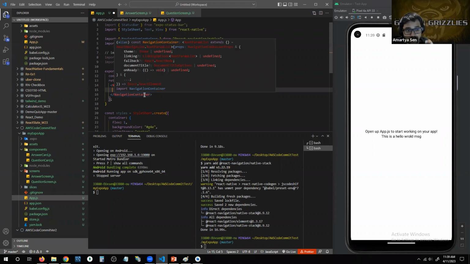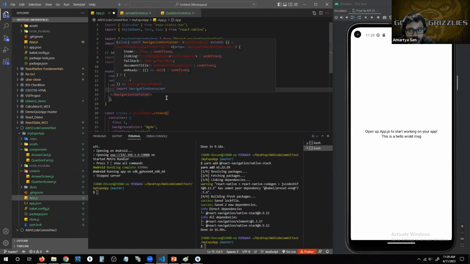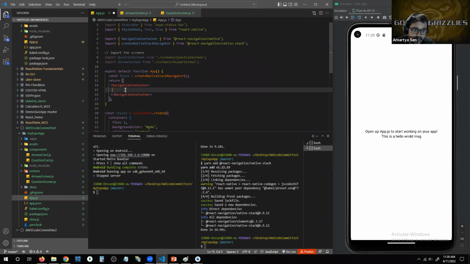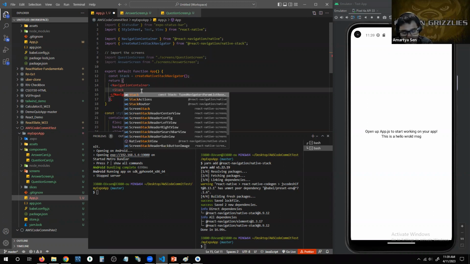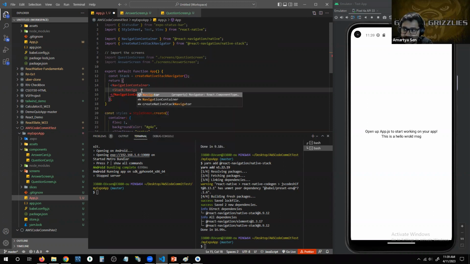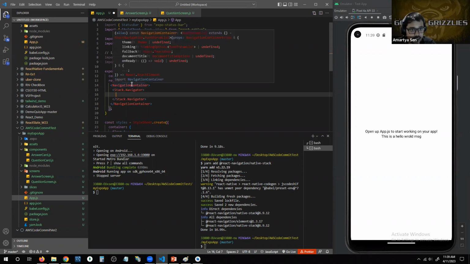And now all I need to establish is how to navigate between whatever it is that I'm going to dump within my container. Okay, so now since we have that established, we need to create, using this stack object or this instance that we have created, a navigation. All right, so the way I'm going to do it is first start off with the stack object, and then create a navigator. All right, and then I'm going to close this block. All right, so this will start enabling the navigation within the navigation container.